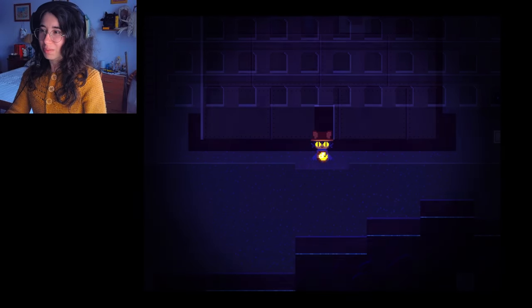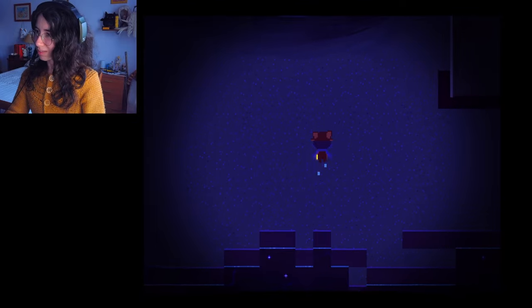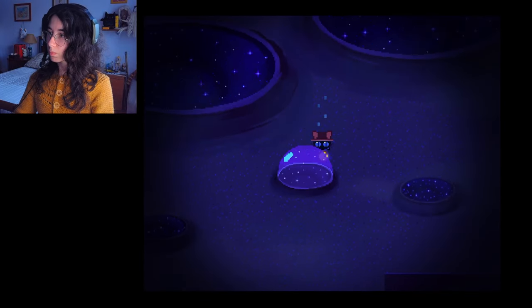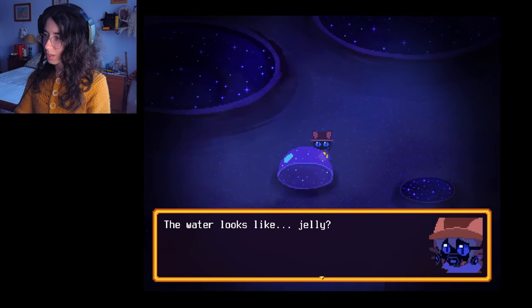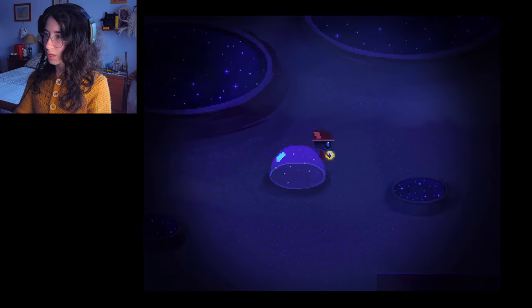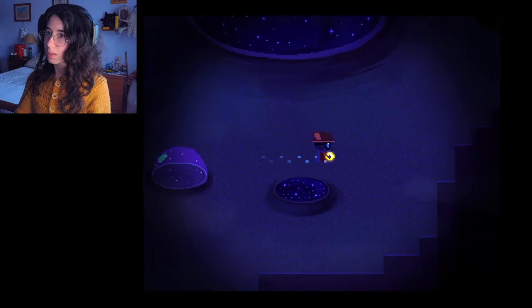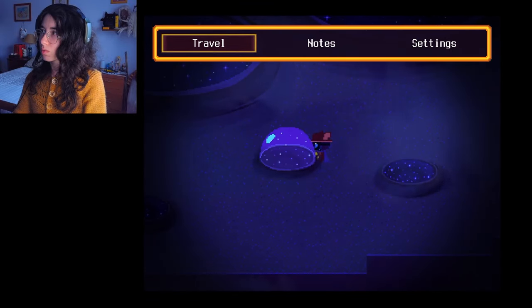I guess I should probably find a bed. I don't know, I think the game saves using a bed. Oh, wait, you're different. Hello? This puncher looks different. The water looks like jelly. It's formed a bubble over the surface of the pond. Why though? Why? Do I do something with that?